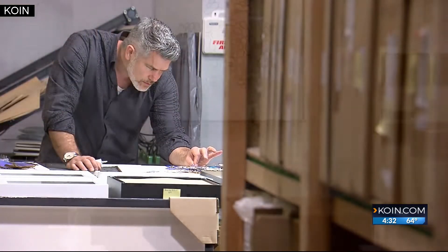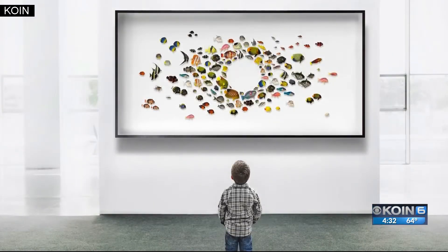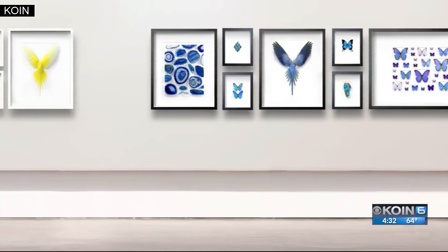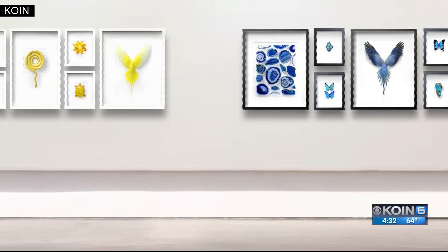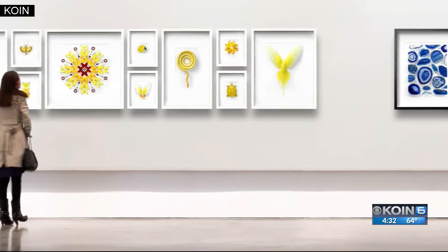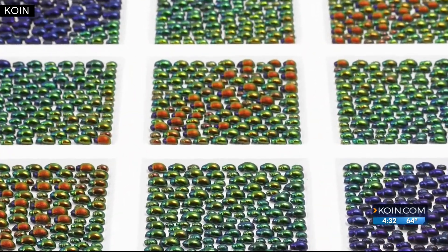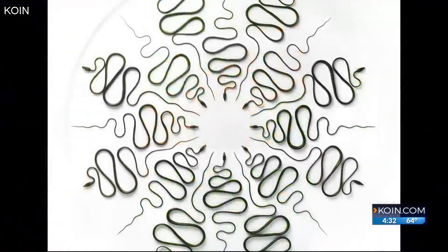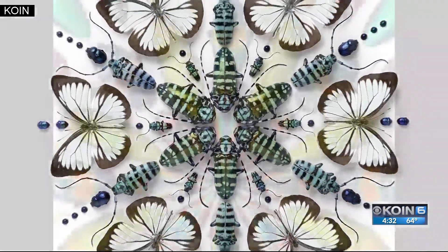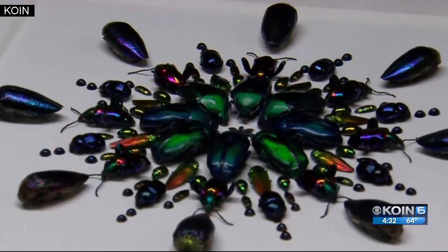Marley's been creating with creatures for decades, his work in private collections around the world. It's also inspired Nike shoe designs and is collected by the company's CEO. But Marley is now running in a different direction — he's working more with science museums and art galleries to reach a larger audience. This fall at OMSI he will install a 13,000 square foot exhibit of his work. To me, to be able to expose people to as many different varieties of the elements of nature is really critical. You are drawn in by the magic of Marley's message to take a closer look past your phobias and appreciate the artistry in nature.